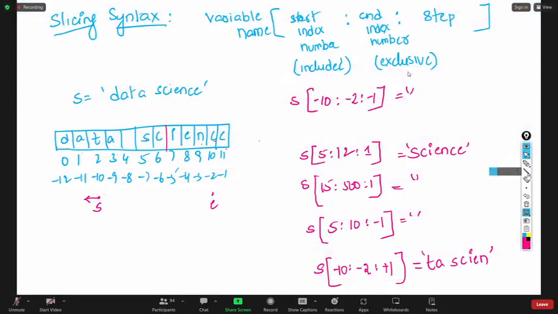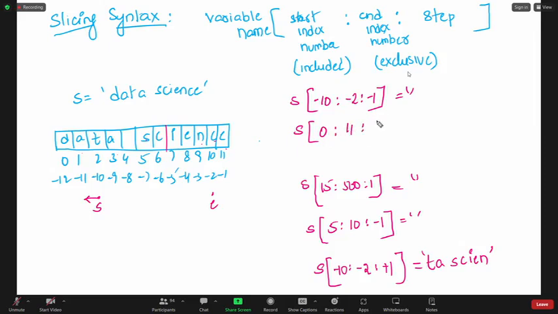Now, next example. S of, I'm going to take starting number 0, ending number is 11, increment of 15. First try with the increment of 5, later we'll try with the increment of 15. Let us see this answer first, later we'll understand that one. First 0, where 0? Yes. Where 11? This one, E. Okay, done.